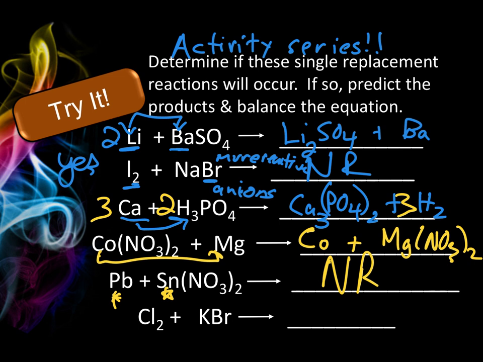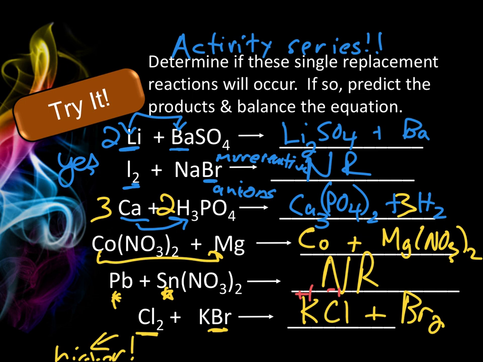All right, then last but not least, we got to check these. Chlorine is higher, so it's going to replace. I'm going to make KCl. Oh, wait a minute. Where's my 2? I don't put a 2 on Cl. Why would I put a 2 on Cl? I'm not going to carry over subscripts, number 1. But number 2, I'm going to check my charges. Plus 1, minus 1. All right. Plus Br2. Let's balance that guy out by putting a 2 right there, and we're going to have to put a 2 right there. All right, so we're going to do that right now. Very good. Moving on.